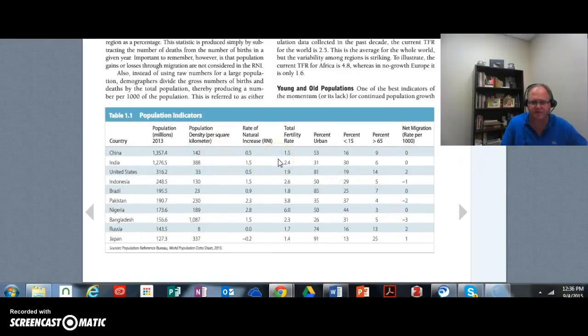This is an example chart in chapter 1 where they've pulled from nations all over the world to give a comparison, especially on things like total fertility rate. You can see the US is below that 2.1. However, we still have slight growth in the population due to immigration, and that's something that has to be taken into consideration. You can have low total fertility rate and still have an increasing population if you have a lot of people moving into the region.